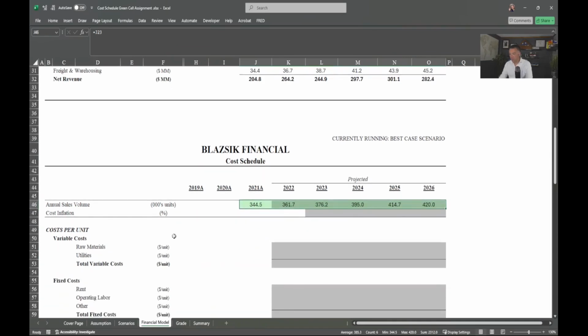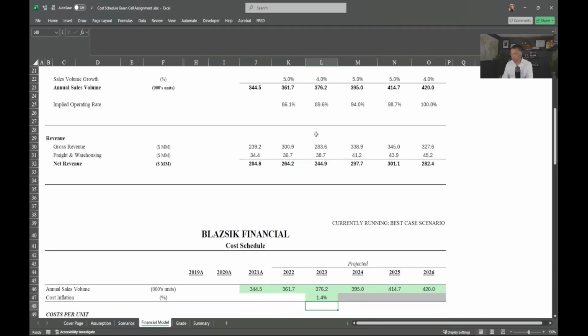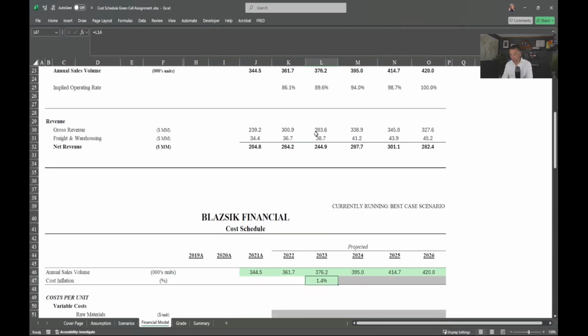A couple other numbers we want to know. We want to know cost of inflation. Well, cost typically is going to rise at the rate of inflation. So what we want to do, we're going to plug in, and this is real important to get the correct year. I'm going to have you only plug in the 2023 through 26. We're ignoring 2022. So I'm going to go here, 2023. It's real important. A couple things you could do. You could drop down. You can go to the revenue schedule, which I have here, or you can go to our scenario page and bring it in.